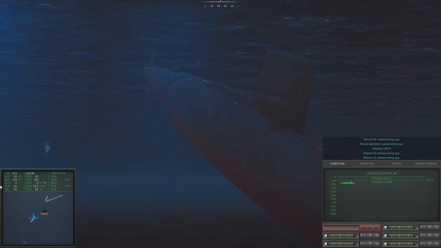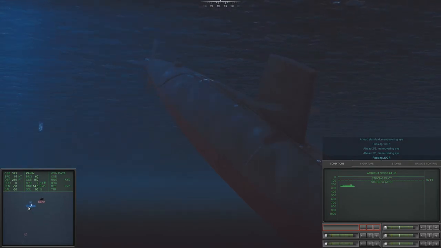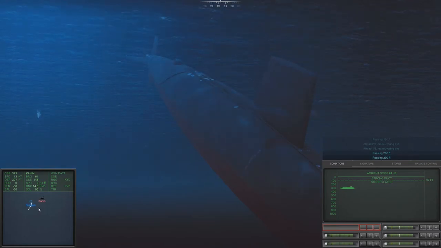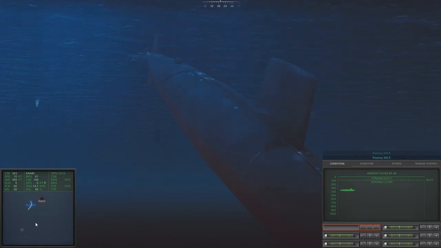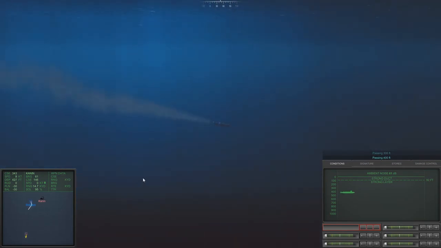We just sink below the thermal layer so the torpedo can't find us. It's probably the ASW ship firing at us. Rather, the bear dropping torpedoes on us. That's what we get for coming to the thermal layer and trying to find stuff. See, now this torpedo I don't think knows what's going on. But there's definitely a torpedo in the water.